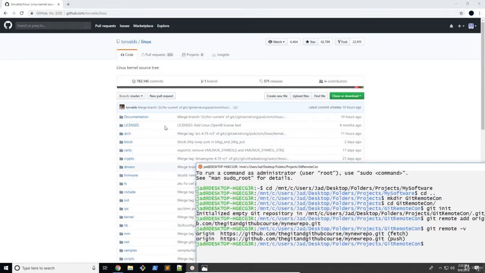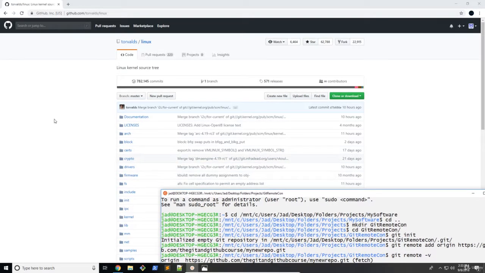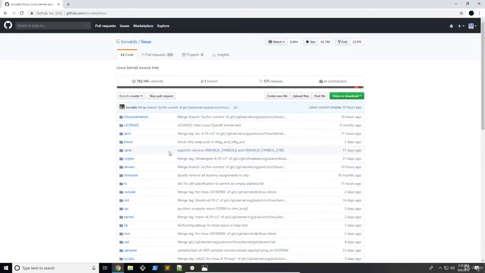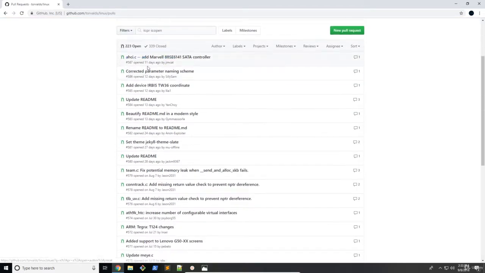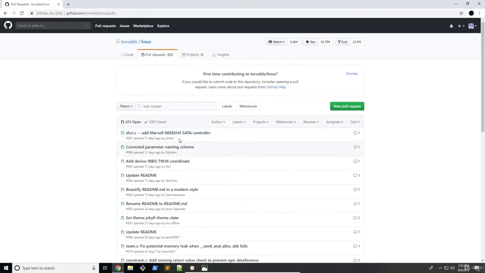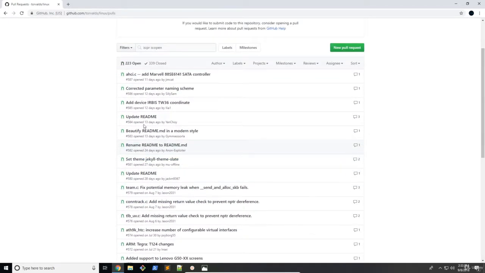Instead of this URL, it is the GitHub repo for Linux, and that is the fetch URL. So when you're trying to fetch something, it goes through GitHub, processes the pull request, and depending on the privacy and security of the repo and whoever created it, you can either pull it directly or you'll have to go through some approval process, all sorts of things like that. You can see that a lot of people are trying to pull from the Linux kernel.